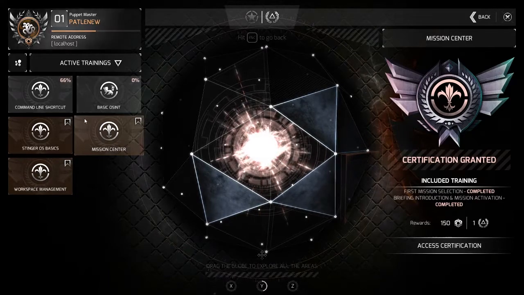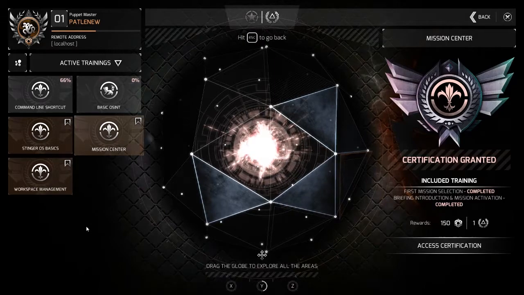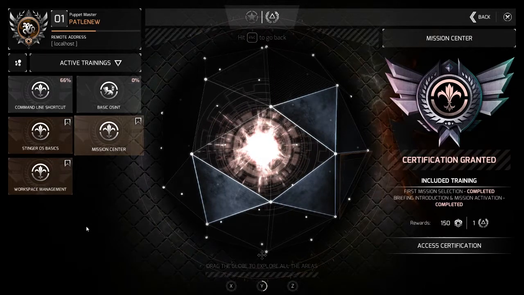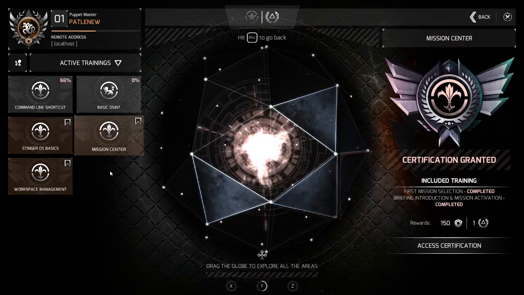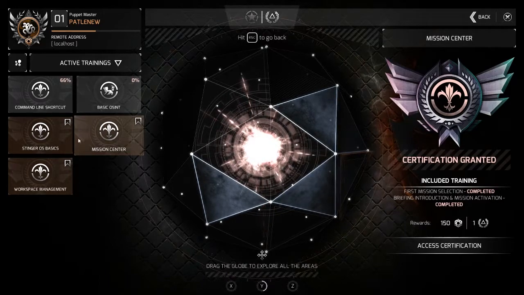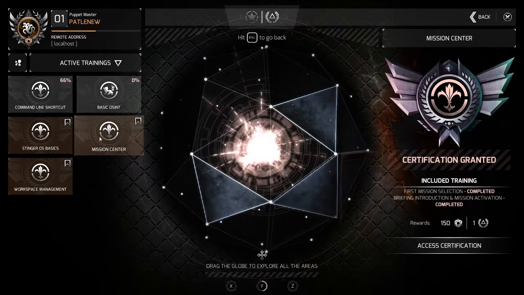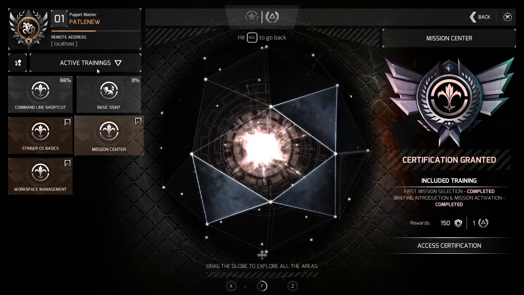Your trainings will have categories, and when you click on that arrow, you'll have a drop down menu to be able to choose your category, and you'll be able to filter your missions, your certifications. So you have everything related to, let's say, Staying OS Basic, the Mission Center, and you'll have other things.